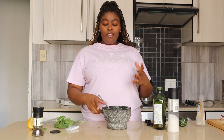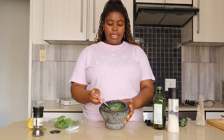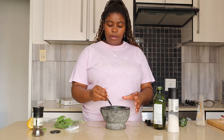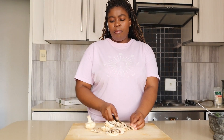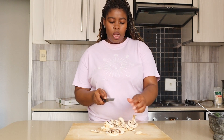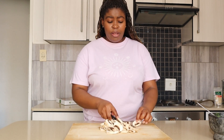Even if you want to do this in a blender, I would advise you to start by blending your garlic first so that it is pulverized before you start adding your basil, because you do not want your basil in the food processor for too long — then it starts to turn black and it doesn't look as beautiful and vibrant as we have here. So I'm slicing up some button mushrooms that I'm going to put on there. I think I'm going to cut these mushrooms into quarters because they're very big.